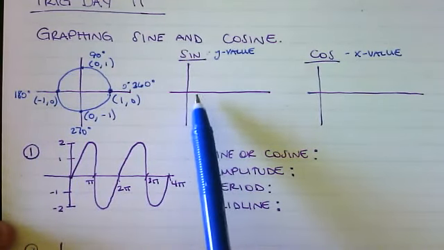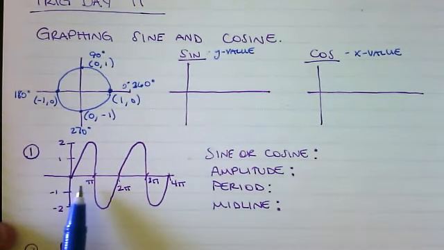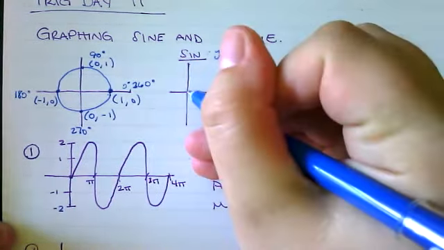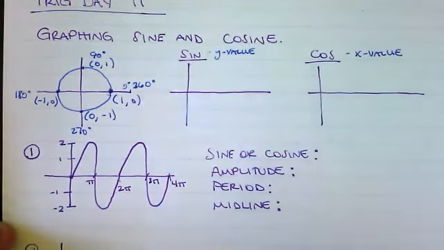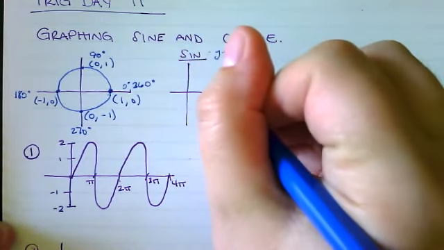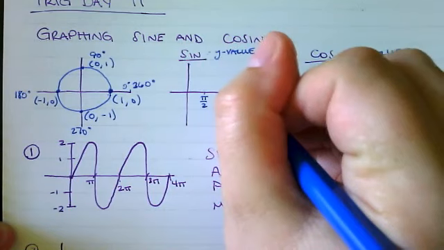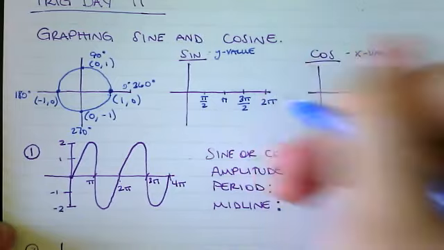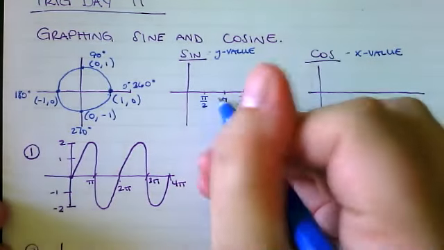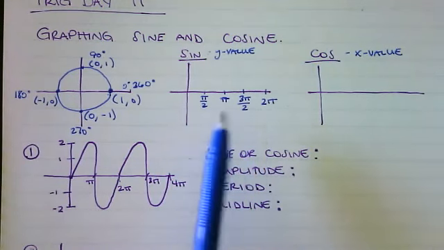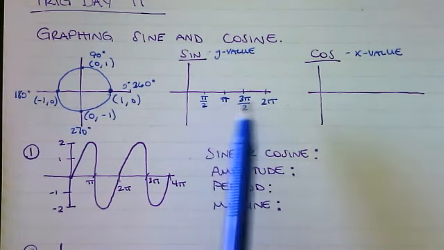When we graph, though, the one thing that's different, if you can see I have an example down here, is we're using radians, we're not using degrees. So we have to change everything into radians. So obviously 0 is still 0 for radians or degrees. 90 is going to be our pi over 2. 180 is pi. 270 is 3 pi over 2. And then our 360 is going to be 2 pi. Okay, so those are our normal radians that we use. You'll see these a lot. This is the general 90, 180, 270, 360.